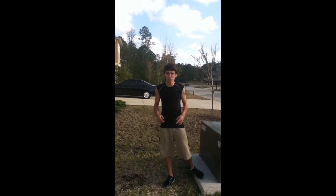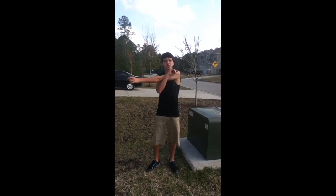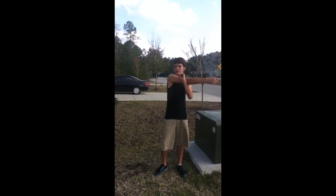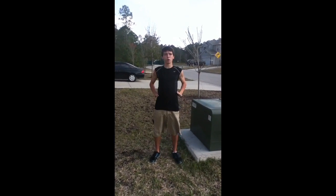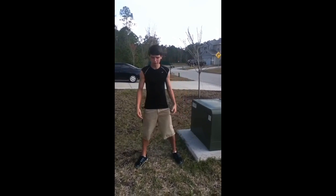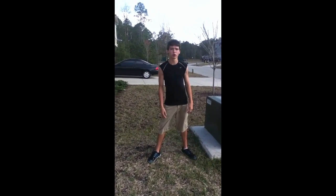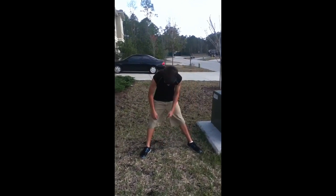Alright guys, what you always want to do before you start a backflip and before you try to attempt it is stretch. I know it sounds weird to stretch before you do something like this, but you always want to because you don't want to pull out your back when you go to tuck and flip, and you don't want to land wrong and hurt your ankle. So you always just want to do some motions with that and just stretch.